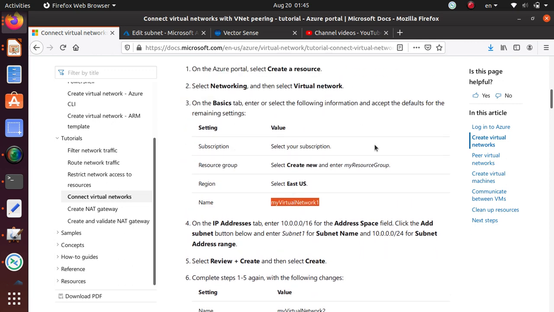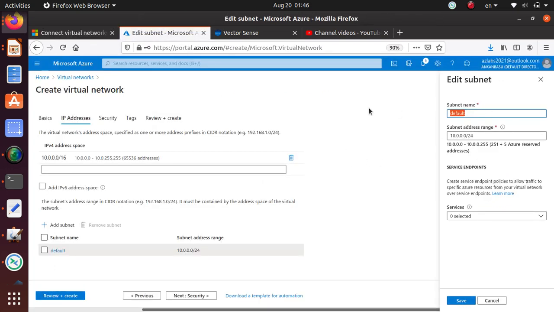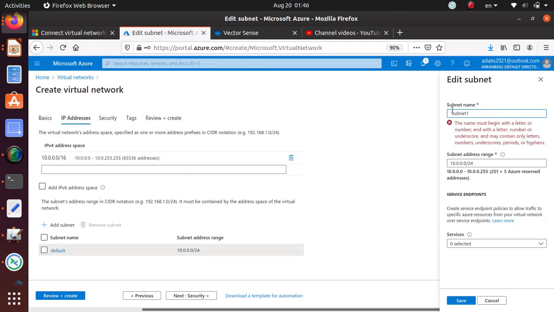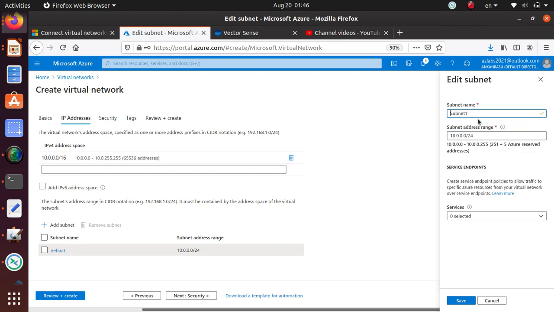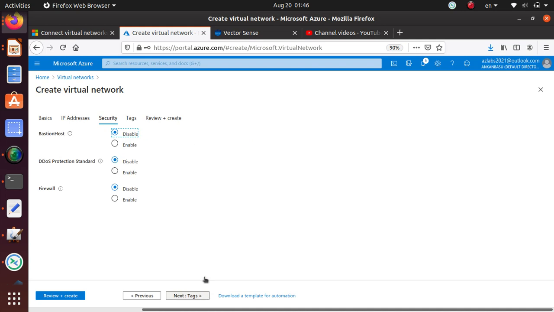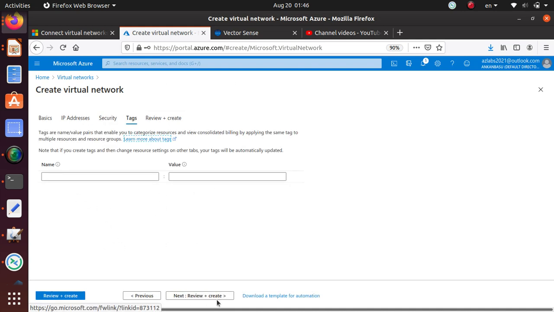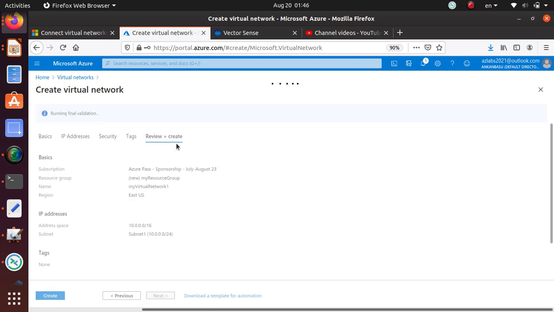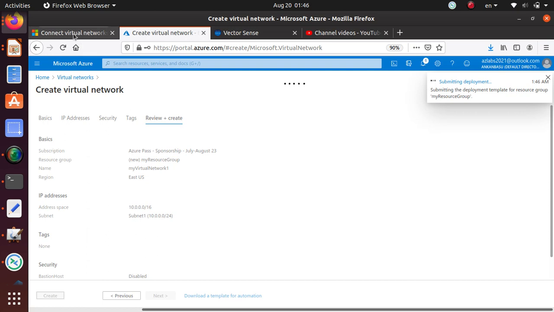The subnet name is subnet 1. Now we are consistent with the documentation, and make sure there is no space or you will see the red warning. For security, we are not changing any default parameters, and we are not adding tags at this moment. Just hit create once the validation is successful.